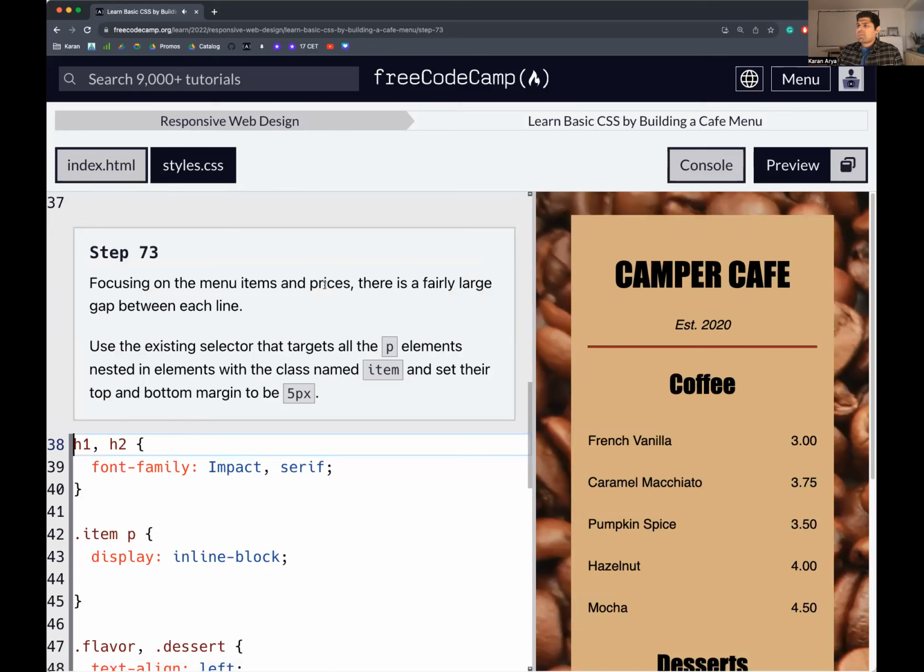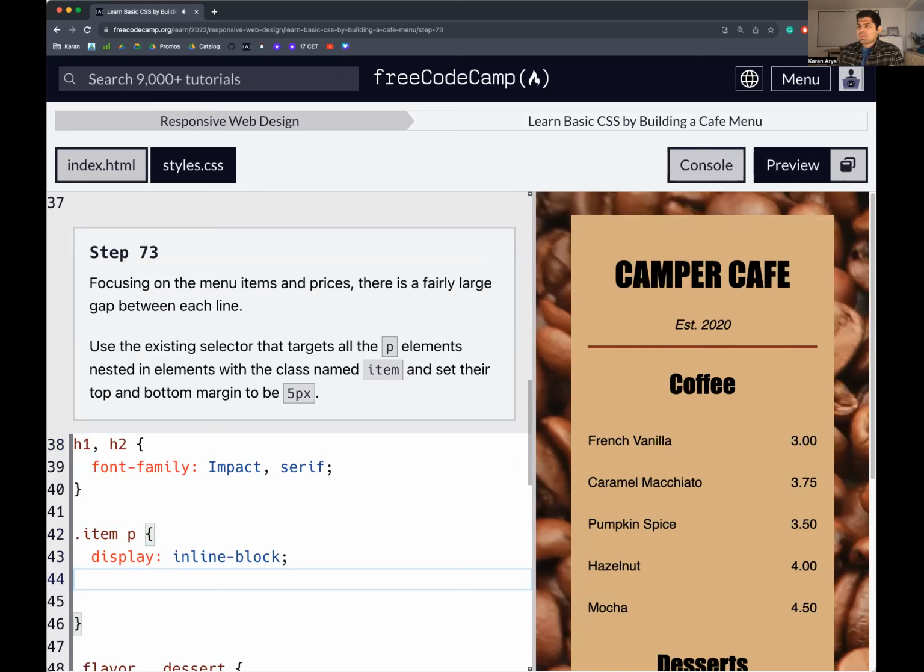Focusing on the menu items and prices, there is a fairly large gap between each line. Use the existing selector that targets all of the P elements nested in elements with the class named item, and set their top and bottom margin. So item P, set the top and bottom margin to be 5 pixels.